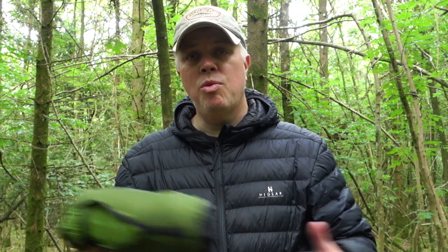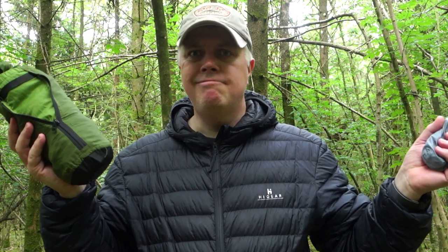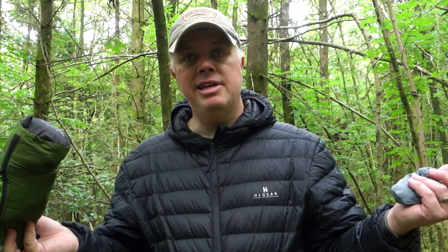Anyway, the hammock has got 20D ripstop nylon. It is pretty thin, which I'll show you later on. That's what makes it lightweight. It will hold 140 kilograms, the hammock itself. Yeah, we'll have a look. And the bug mesh has got 600 holes per inch or something crazy like that. So it is bigger and heavier than the Hummingbird, but it has the mosquito net, which is really important for me, particularly tonight. There are quite a few of these little hovering wasp things, but they're no real hassle in the UK.